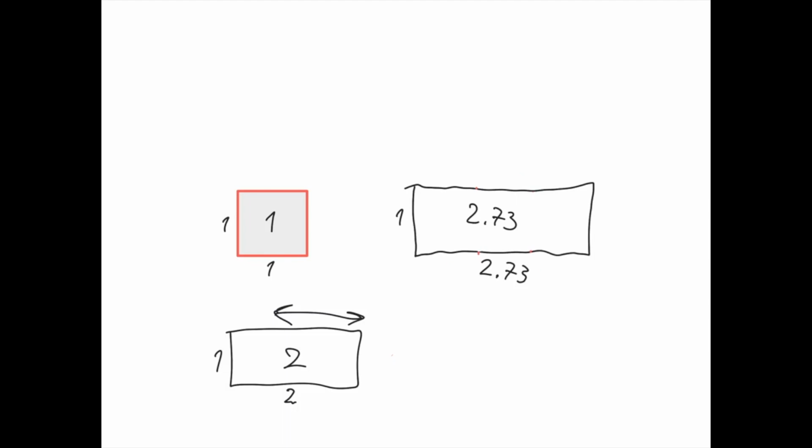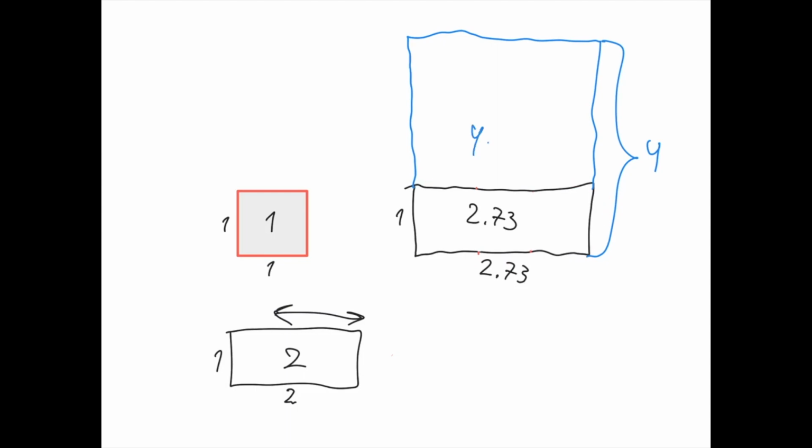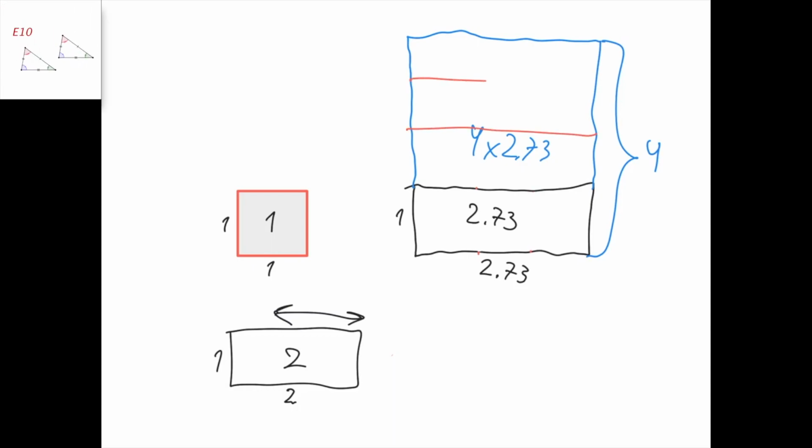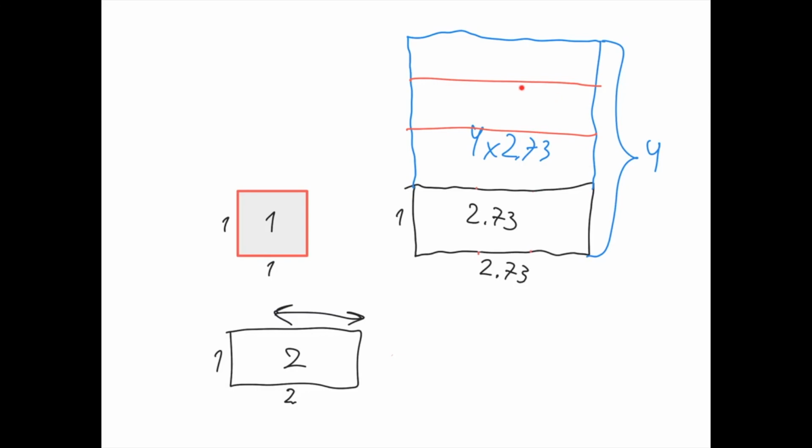Now, if we scale it vertically by a factor, say, of 4, then this new side is going to be 4 times as large, so it would have a length of 4. And then the new area of the rectangle is going to be 4 times as large as the old area. So the area of this large rectangle is going to be 4 times the area of this small rectangle. And therefore, the whole area is going to be 4 times 2.73. And we can see this by observing how we can fit 4 congruent rectangles, so these 4, that each has an area of 2.73. So the whole thing has an area of 4 times that.